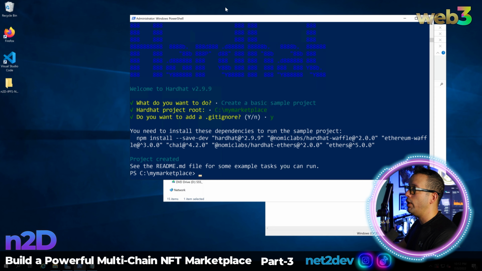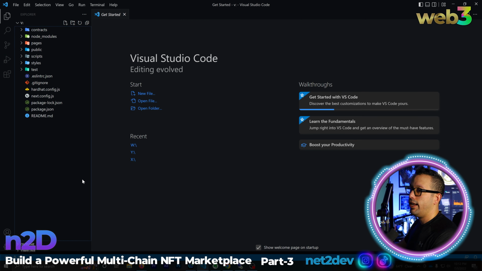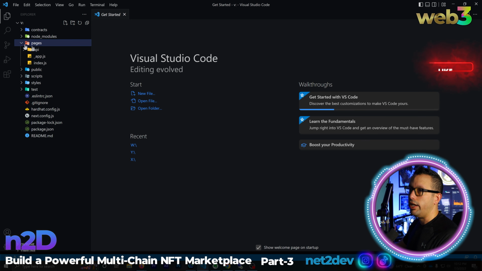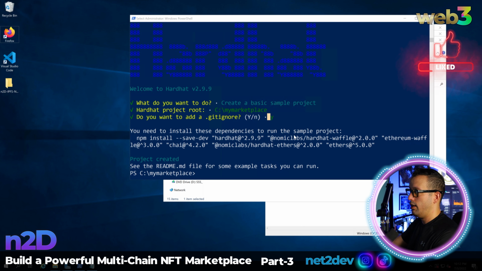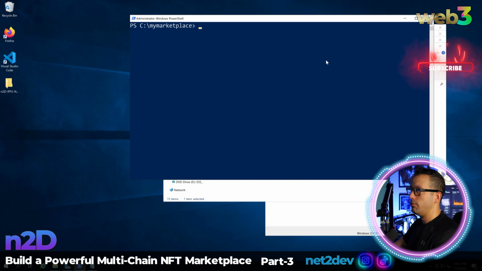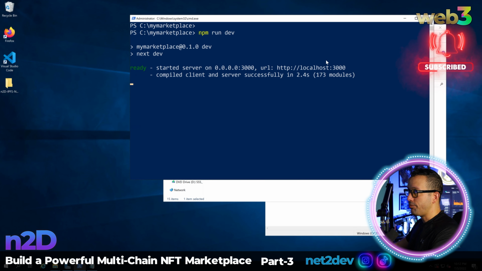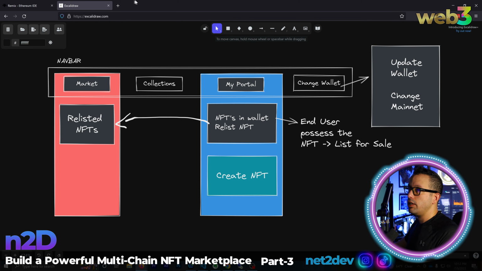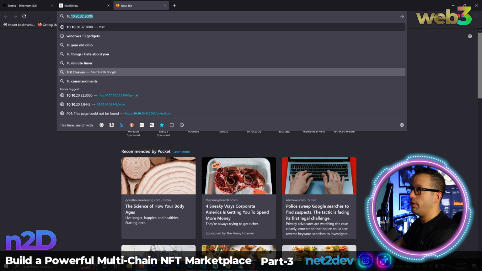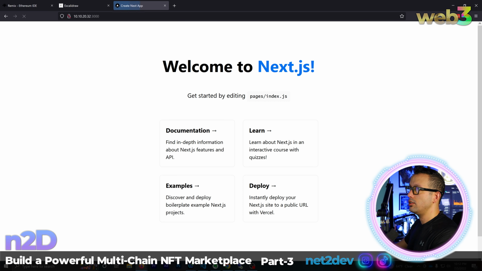Okay, so let's go into Visual Studio Code. And here in Visual Studio Code, we are going to open Pages, Index. If everything goes well, by the way, let me go ahead and try to run the server. Okay, here we go. npm run dev, done, it's running. It's just the default, I bet. Okay, now I'm going to open here. Yep, it's the default. Okay, awesome.